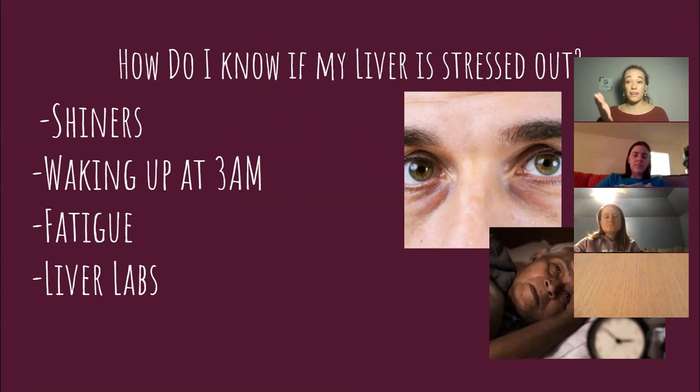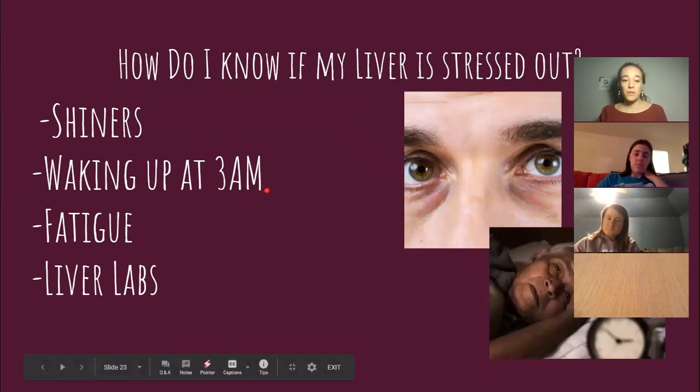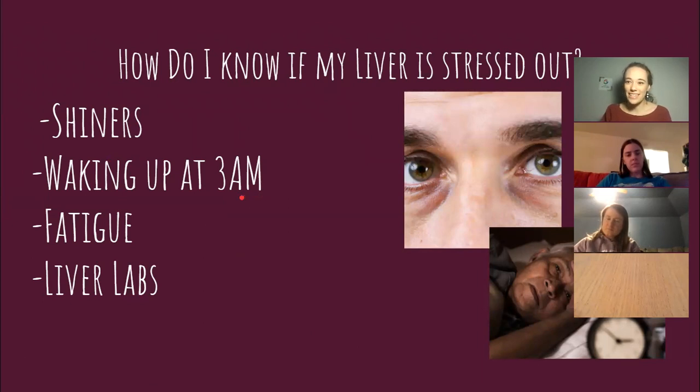Here's how I know when my liver is stressed out: you start to get big bags under your eyes. This is partially why bags appear under your eyes when you don't sleep — because while you're sleeping, your body goes into detox mode, filters your lymph and blood, and your liver works very hard detoxing the day. If you don't get sleep, you're going to have those shiners because you haven't detoxed. If you're waking up around 3am, your liver might be working so hard that it just says, 'I'm done, I can't do this anymore' — so it wakes you up to take a break. That could be a sign your liver is pretty pooped out.